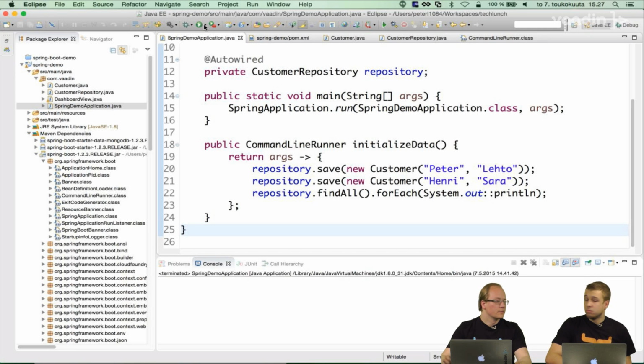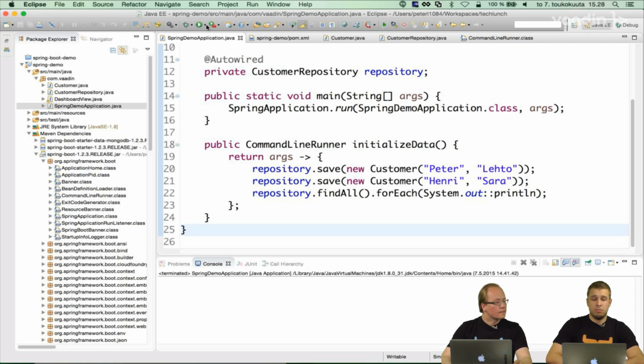So the magic that happened in the background, for those not familiar with Spring Data, is that when we define the interface for the repository, Spring creates a class, an implementation, when you inject it. Yeah, exactly. So the only thing for us to do here is to define the interface the way we want it.